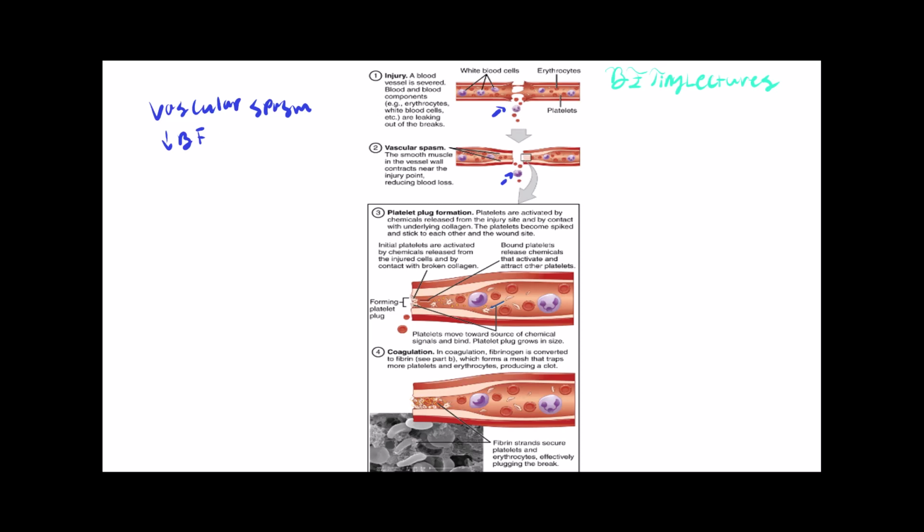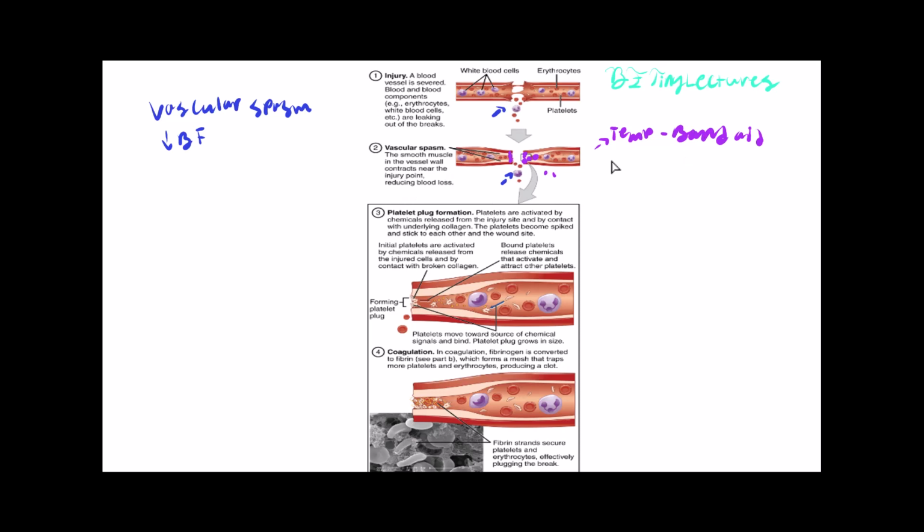Now here, we're going to have little platelets. This is purple. And right here, these platelets are going to meet at this area, and they're going to try to stabilize this area. So now you kind of see these platelets sticking together, and they start to plug up this area. Right here we have the basic formation of a temporary band-aid. And we are forming the platelet plug.